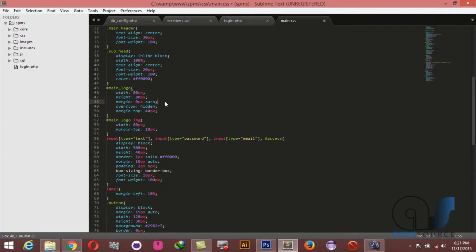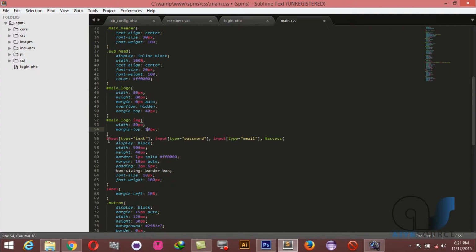Good. Now the image tag in our main logo, we are saying that it has a width of 80 pixels, just like the div does right here, and a margin top of 10 pixels.